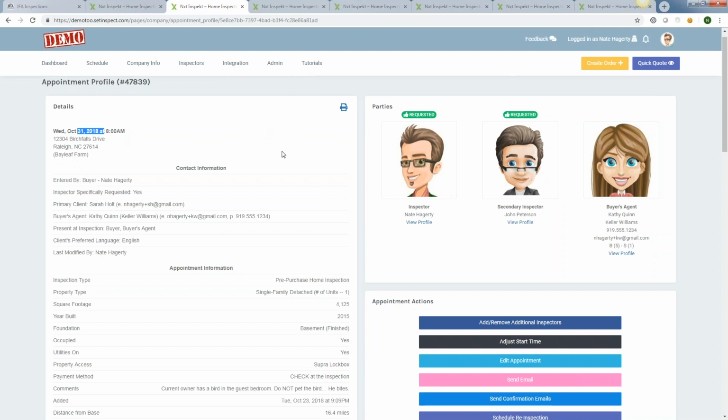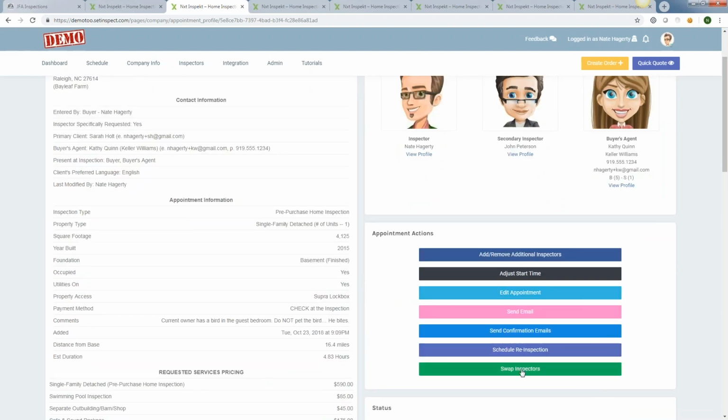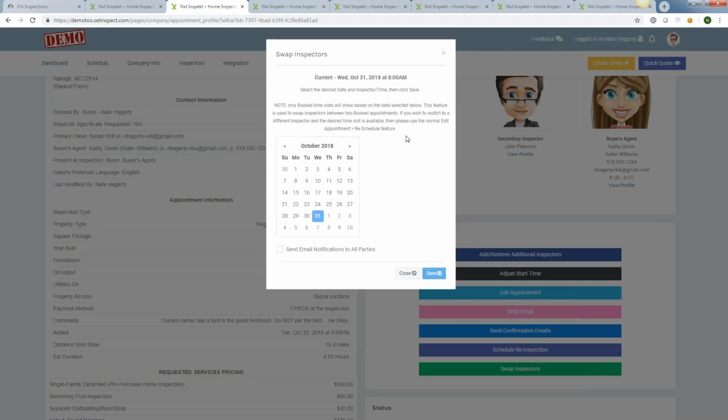So if I swap Nate and John's appointments for a particular day, I can just swap inspectors from here, pick anyone other than Nate, of course, because I'm swapping Nate on this appointment with somebody else. And I pick a particular day in the future that does have availability. And it would then allow me to select them if I find someone. So I could pick John here.